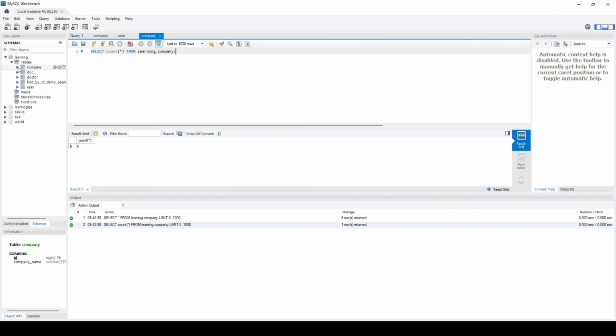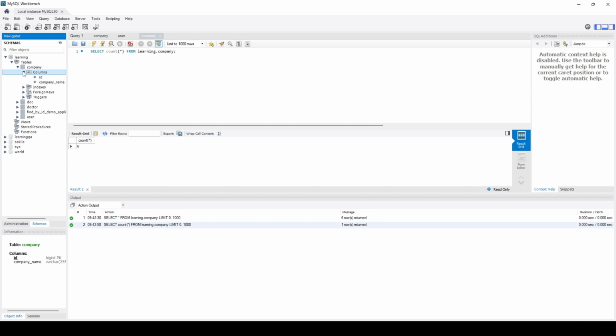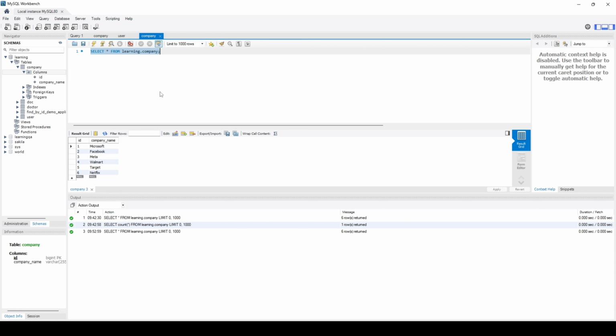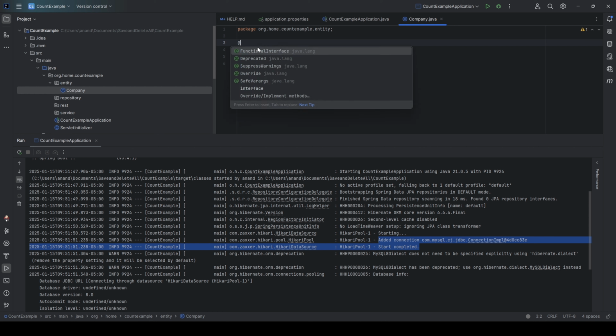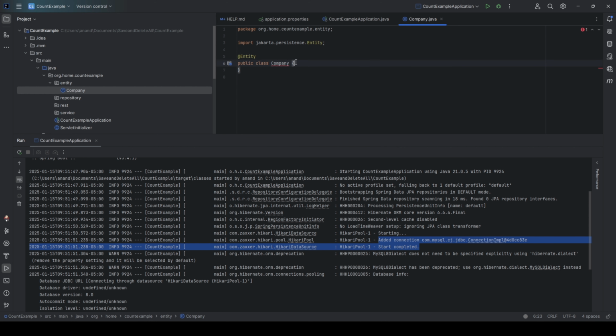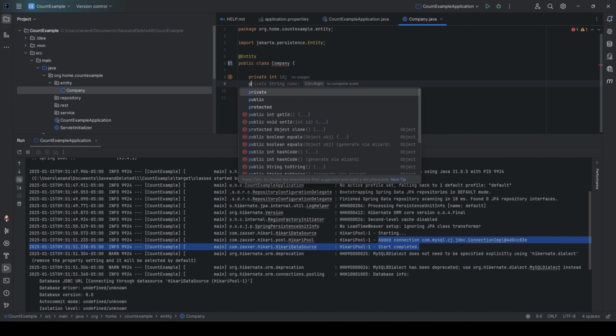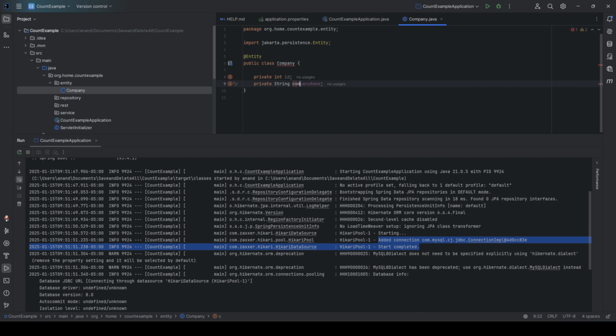If you go to the database, you see company. It has two columns: ID and company name. So create the entity, with primary key ID, and company_name. So this is an entity and this is the primary key.